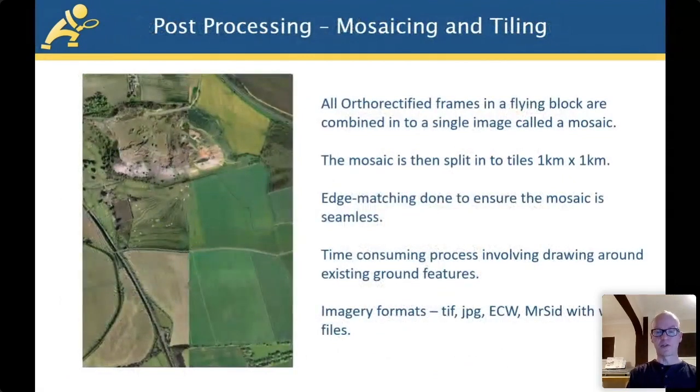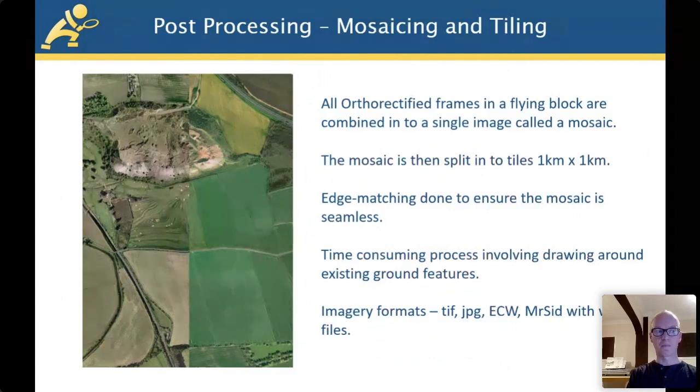The final part of the jigsaw, once we've ortho-rectified and flattened our mosaic of photographs into 2D, is that we do have to tidy up any seam lines and join lines between the individual photographs, and this is where the evenness of color helps. So we mosaic it all together, and then we typically chop it up, tile it up into 1 by 1K tiles in the UK on the OS grid. But from this point you can reproject it whichever way you choose, and chop it out and tile it out in whichever way you choose.